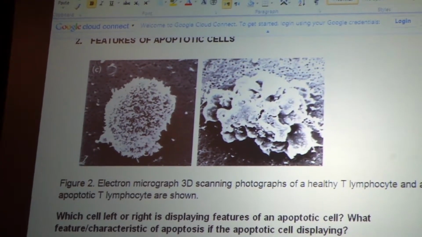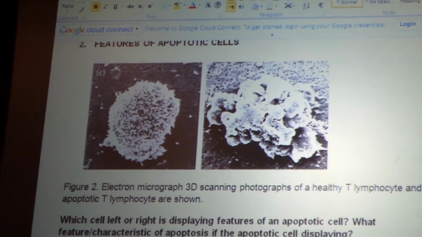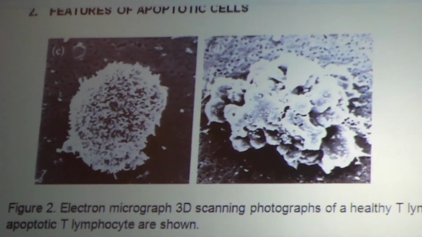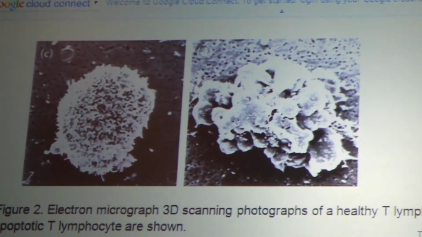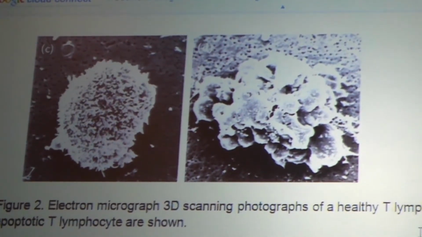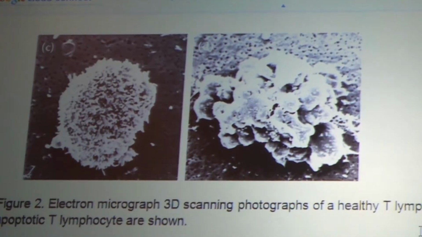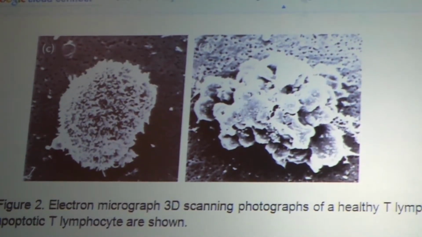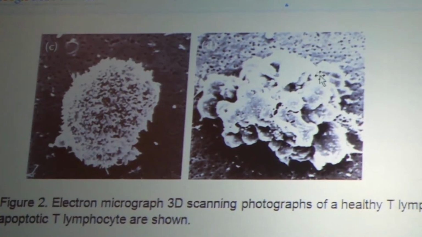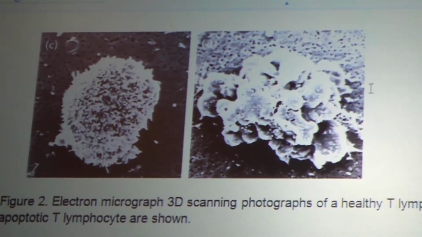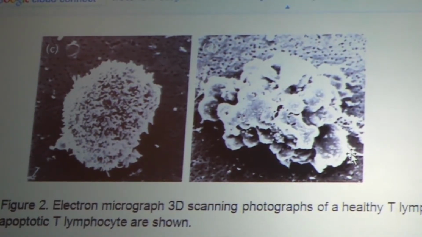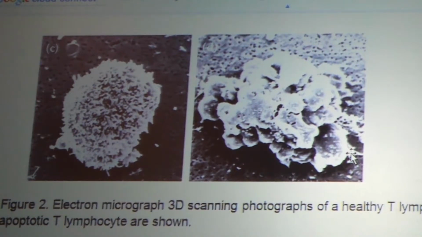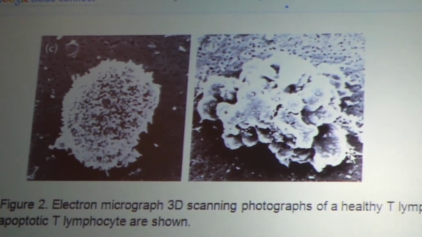Pardon? Not really damaged, no. But blebbing or ruffling of the plasma membrane. Damage is not a good word when you're talking about apoptosis, because it almost suggests it's leaky. It's not leaky. It's changed, and although this looks very odd, in fact none of this is leaking intracellular material, it's sealed. So this is the so-called membrane ruffling and blebbing that's associated with cell apoptosis.